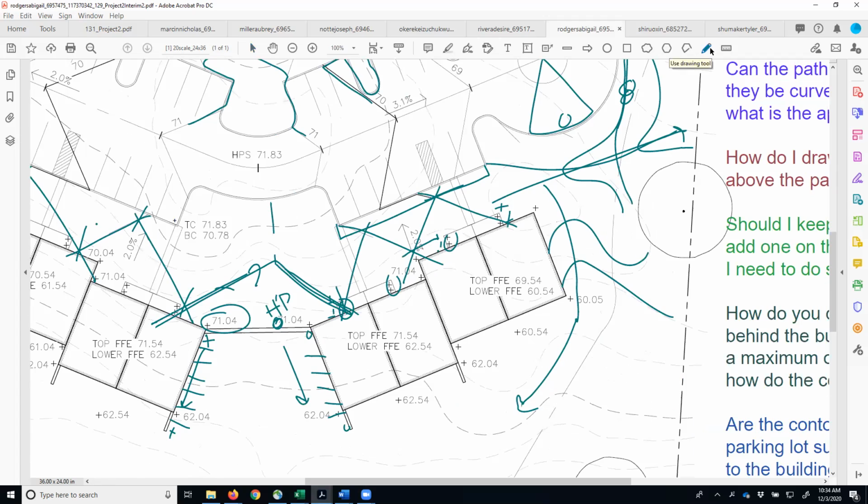So for example, that's going to be a walkout basement. So this 65 is going to have to come up somewhere and maybe hit there. And then you've got a 62, which is tough. I'd rather you go up. And I think we already decided to do that. That was going to be a 63 now. And so that 63 contour, the 64 is going to come up and hit.